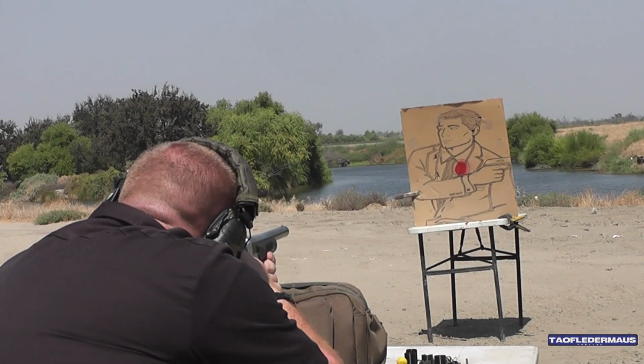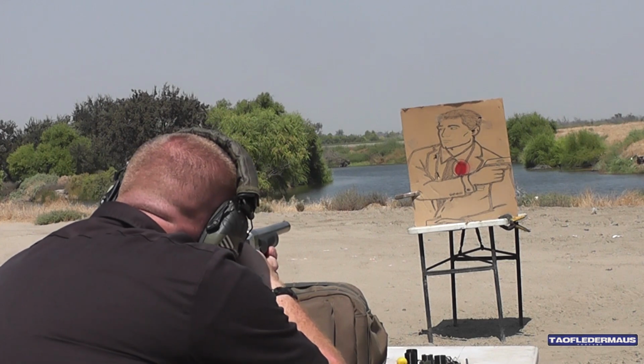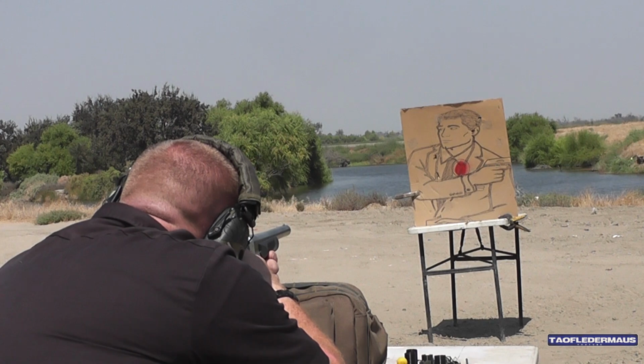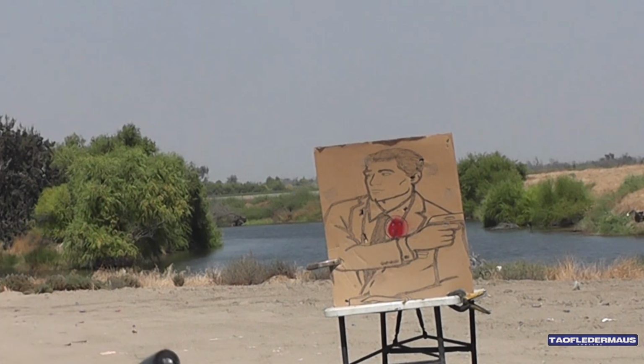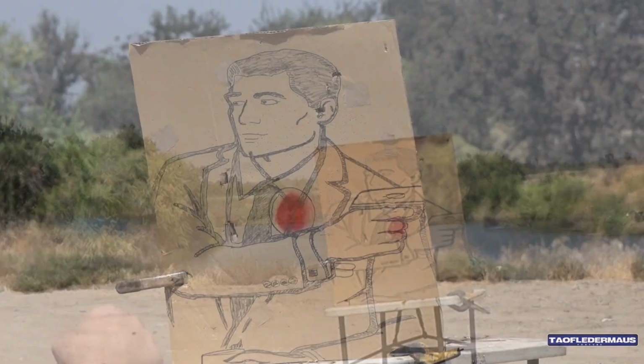It might be 9 buck, double-aught buck in there. Okay, are you ready? I think so. Okay, hit it. Oh. That one has some stout recoil. Those suckers went way out in the water out there. And we've got at least 3 buck balls that have hit the heart.